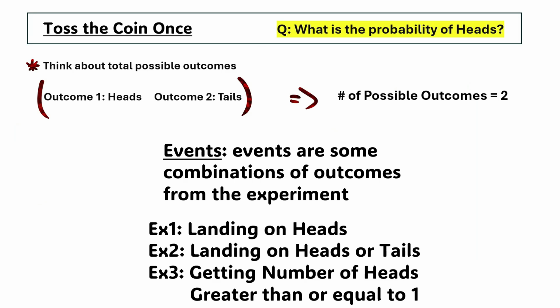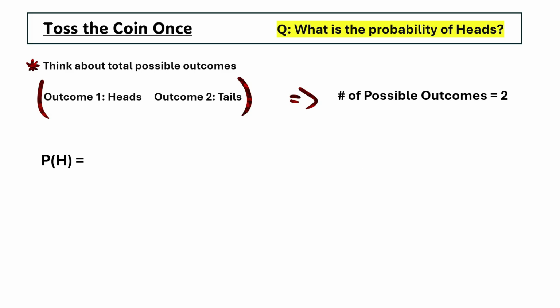Okay, now that we have the definition out of the way, we are now ready to answer our first question, which is, what is the probability of coin landing on heads? To answer the question, I'm first going to begin with the equation P of H, or probability of heads, is equal to maximum probability divided by number of possible outcomes from the experiment. And maximum probability is always going to be 1. So probability of heads is then going to equal 1 divided by 2, or 1/2.